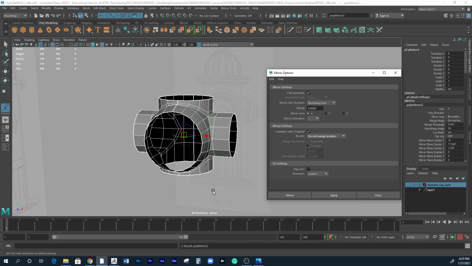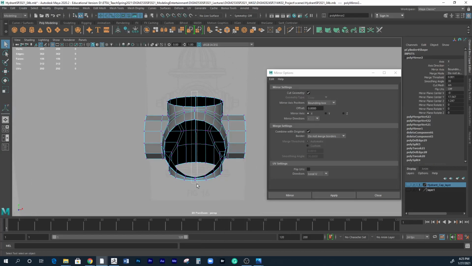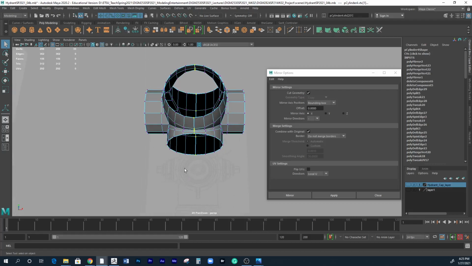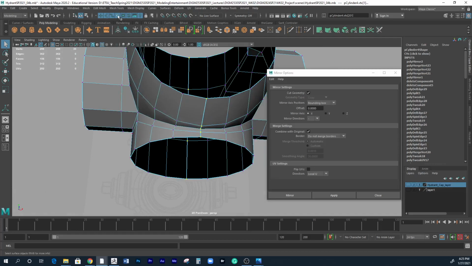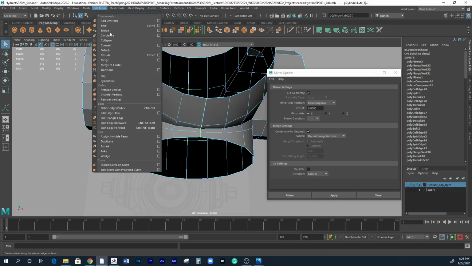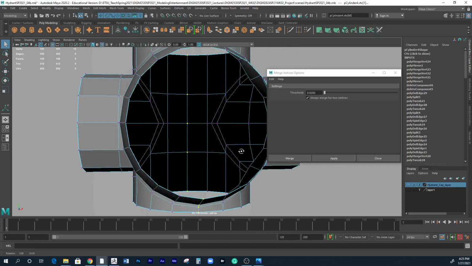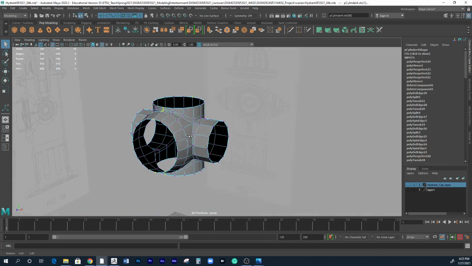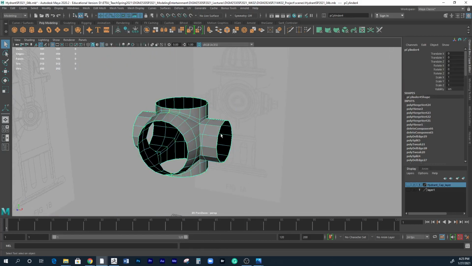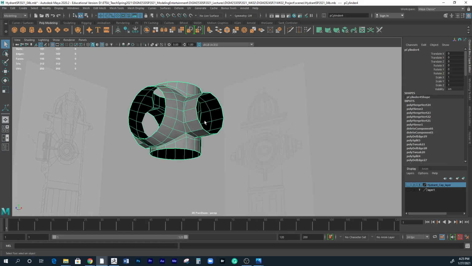So I use bounding box, and then select vertices. So it's on the center. Now I have to be careful again because some of these might be too close. Now click mesh, edit mesh, merge, and apply. Oop. Here we go. So this time good, 0.02, and that's it. So at this moment, we're going to have to edit the top and the bottom and all of this.